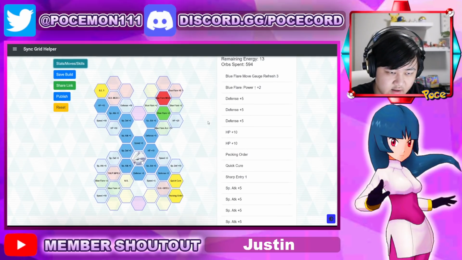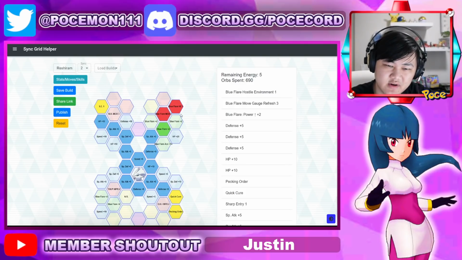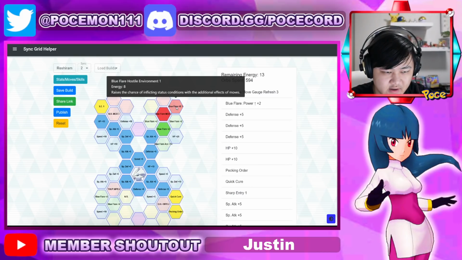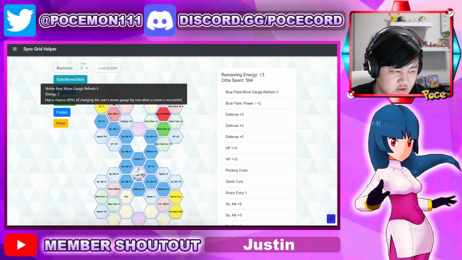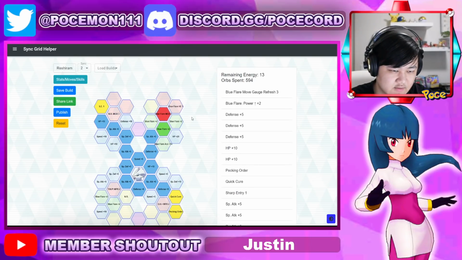So yeah, outside of that, you could pick up Hostile Environment if you care about the burn thing. I personally don't care about it that much. But you could pick that up, and then you could pick up another Blue Flare power up, right? If you don't need that, more Blue Flare power ups would be nice. Or if you are trying to use them to Noble Roar as well, you could pick up Noble Roar, Move Gauge Refresh, right? It just really depends on what you want to do over here.